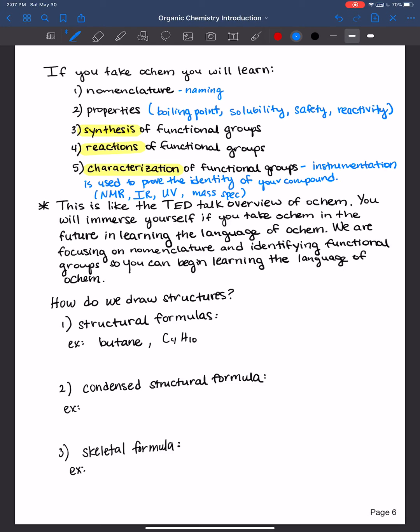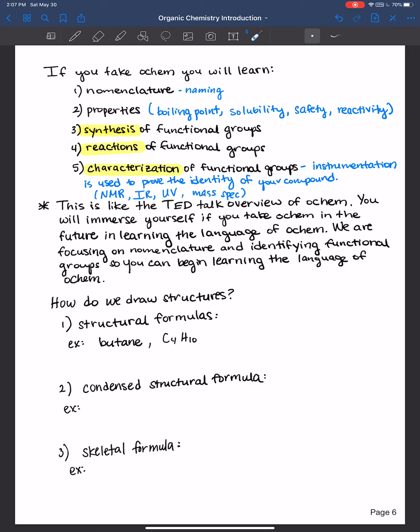It's very important that we learn how to draw structures properly. And so there are 3 different ways, and I will prefer the third way for you to draw your structures because that's the most common way in organic chemistry, and I am a trained organic chemist. But initially, you probably will feel more comfortable with structural formulas, and that's okay. And we did that in the previous video when I showed you some constitutional isomers.